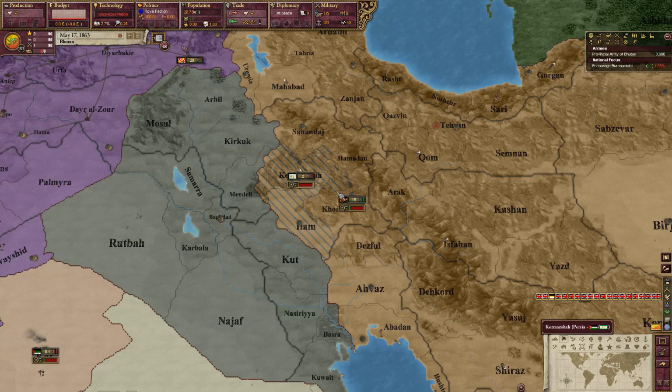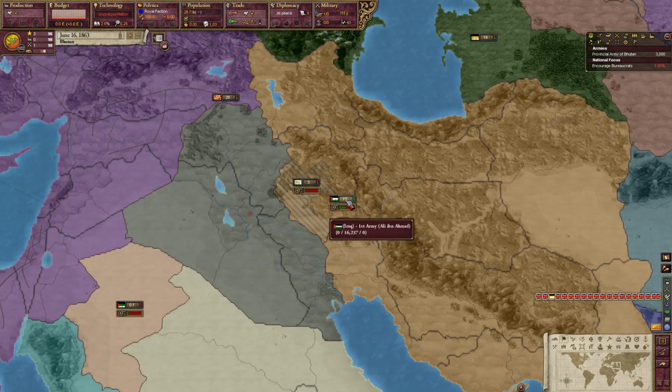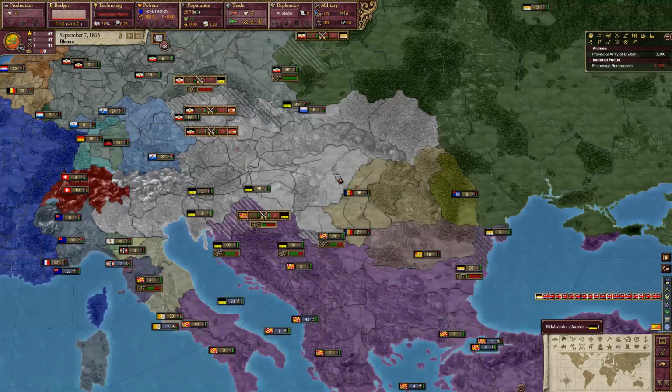Iraq, what are you doing? The Iran-Iraq war is only supposed to start in, what, 150 years? Yeah, this is a bit of an early Saddam Hussein going on here. Ali ibn Ahmad. So, yeah, making Saddam's dream come true, I guess.